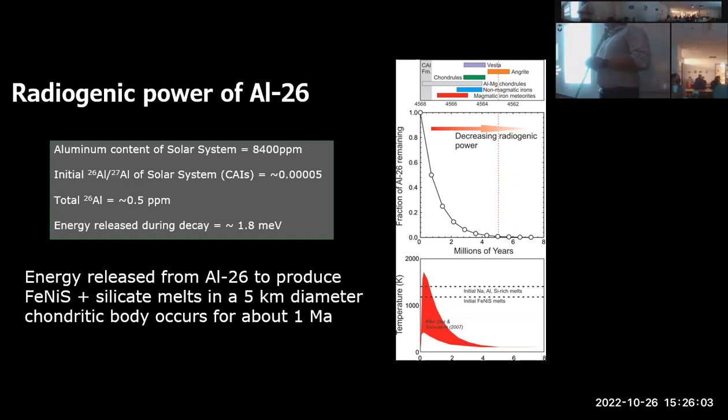James, what do you make of the paper Glenn MacPherson published maybe a year ago on aluminum 26 and CAIs? He took every number that's ever been published and plotted it out, and you get two peaks. This could be speaking to the idea that you might have had multiple sources at different times. That's one possibility. It does suggest some heterogeneity in the inner solar system.